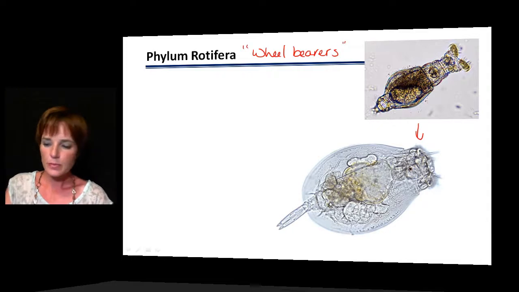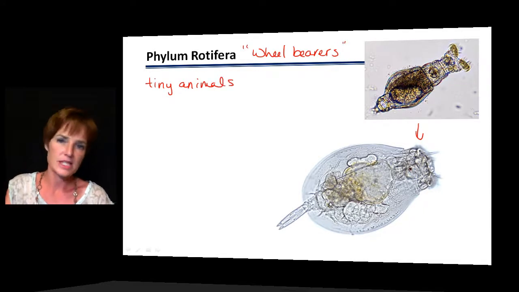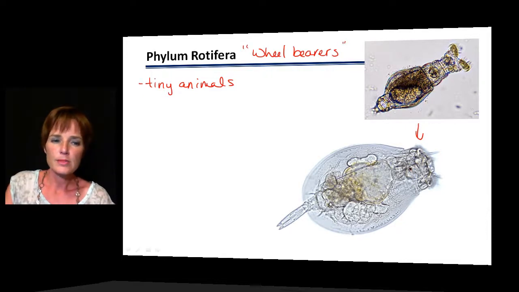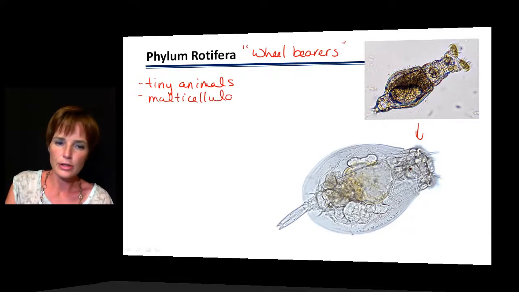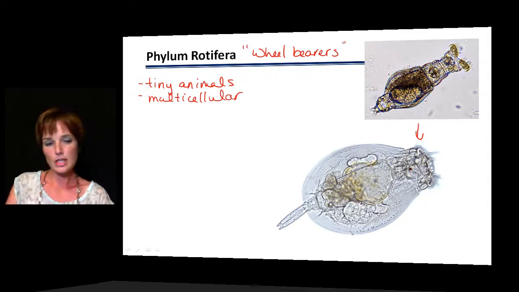Now these are tiny little animals, so very small, and you might mistake them when you look at them first off for a protist because they are so small. But even though they're very small, they are going to be multicellular. So they're multicellular, they have a lot of little organs stuck inside their bodies. These are going to have an alimentary canal.